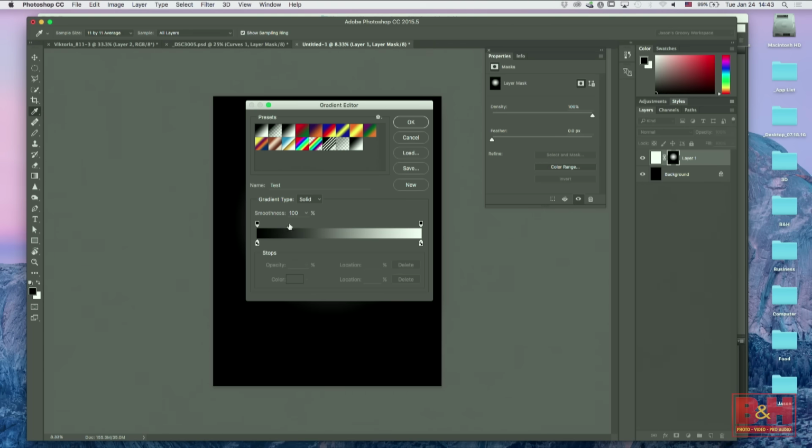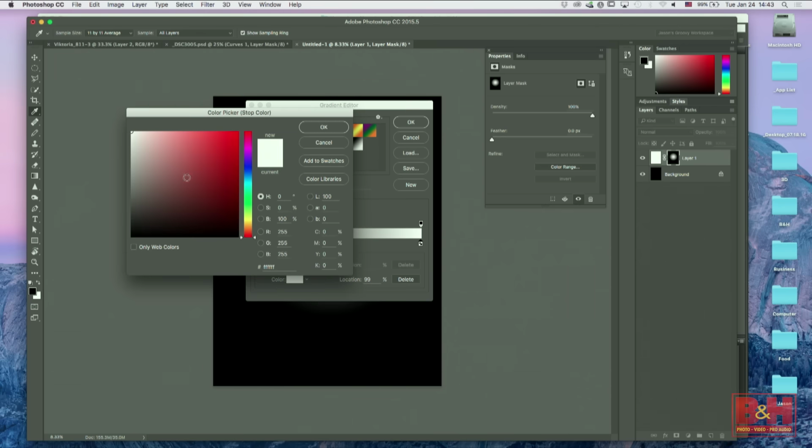Okay, so you could click on these actual pieces over here and choose the actual colors that you want to work with. Like for instance, on top, say I want to select a different color. So say I want to do black to black.